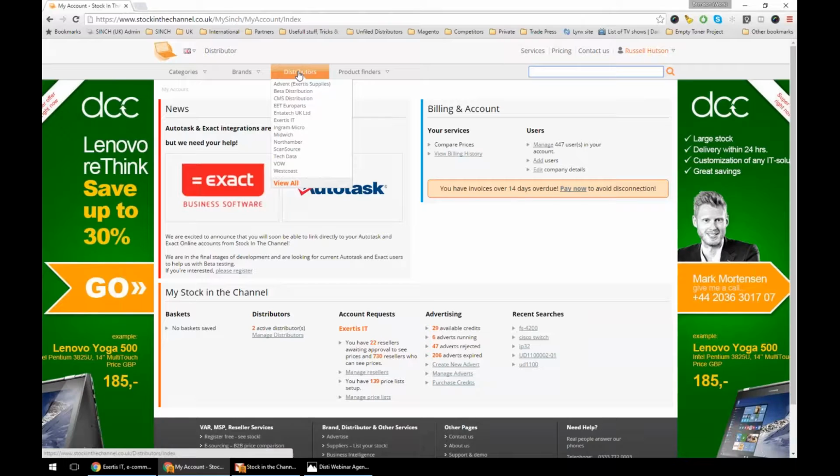We would also publicize it on our social networks. So Twitter, we've got a reasonably strong and growing following on Twitter. We have LinkedIn and Facebook, so we would announce it in those places, and we would also let the trade press know as well. Periodically we send a blast out to some of the trade press saying, hey, stock in the channel has been adding new distributors, and here's 3 or 4 new ones that we've added.